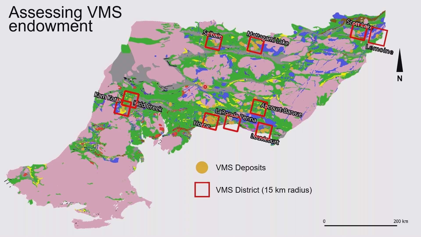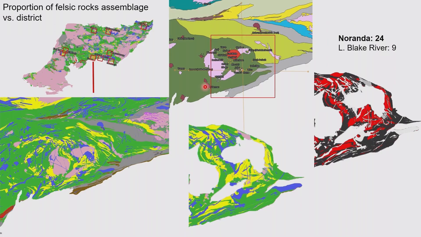The VMS district boundary is a bit arbitrary. There was a paper some years ago looking at gold districts where they chose a radius of 30 kilometers around the biggest mine in the district. I've done sort of the same thing, but narrowed it down a little bit because we're not looking at these potentially larger gold districts where the breaks are running for hundreds of kilometers. So going into Noranda, we are only looking at the felsic rocks here — taking the Noranda area centered on the Horn deposits.